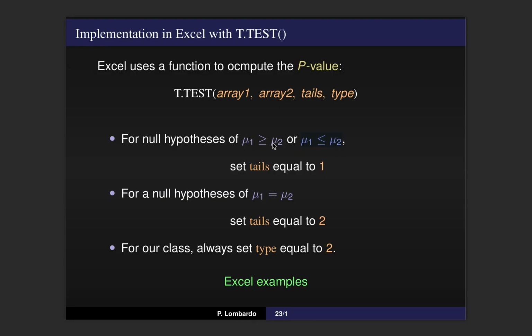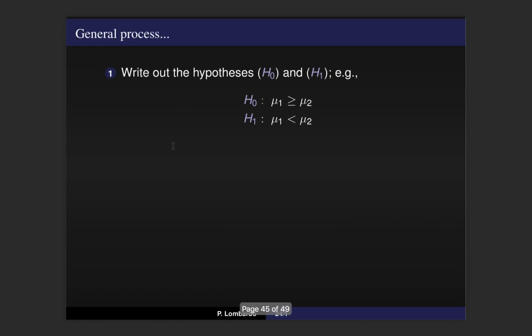So the t-test command is going to shortcut a lot of our work with this general process of hypothesis testing. Now you still need to know that process, of course, to do the one sample tests for this class. But with the two sample test, when we're comparing means between two populations, things are going to go a little bit quicker. Here's our new general process. Write out the hypotheses, the null and alternative hypotheses, and these will always be in terms of comparing a mu1 to a mu2. You're comparing the population mean of one population against another.